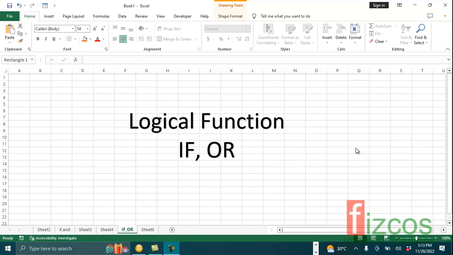In this lesson, we will proceed in looking at logical functions, and we shall be considering the IF function combined with OR. Why do you need logical functions? You use logical functions when you want to carry out more than one comparison in your formula or test multiple conditions. This can be used to display information or even perform different calculations. So we will be looking at IF and OR.